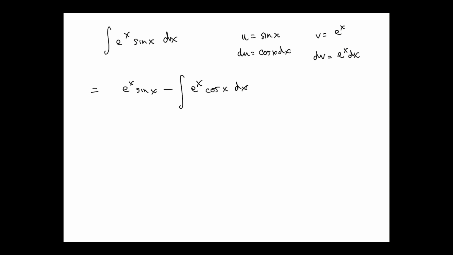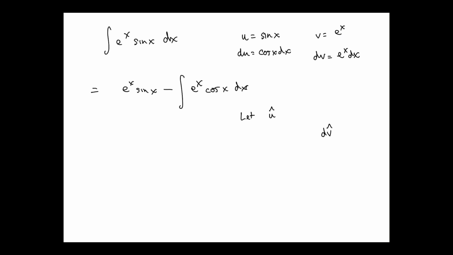Okay, so I'm going to let, now I can't use u and v anymore because I've already used them. So what I'm going to do is put little hats on top of them, right? So I'm going to have u hat and dv hat. You could use other letters if you wanted, but I want to put hats on letters today. So we're going to put hats on letters. Is that okay? Yeah. Okay.